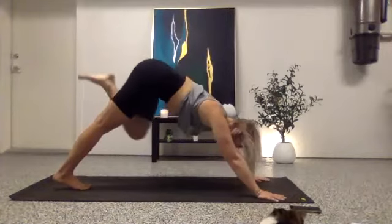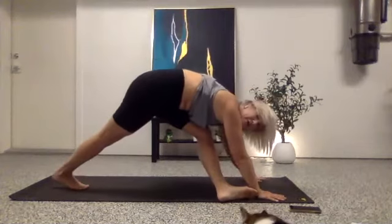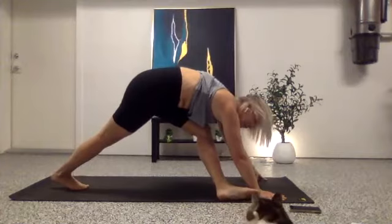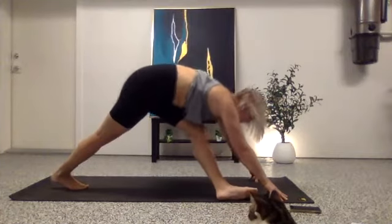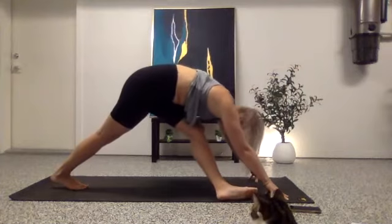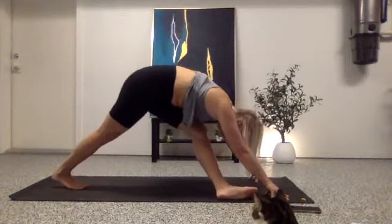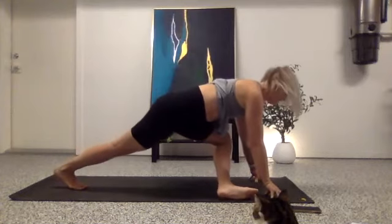And then drawing your knee in towards your chest, bringing your left foot over towards the right onto the outer ankle, or outer arch, not the outer ankle. And then flossing your hips forward and back. Whew. Always the option to lower your back knee.